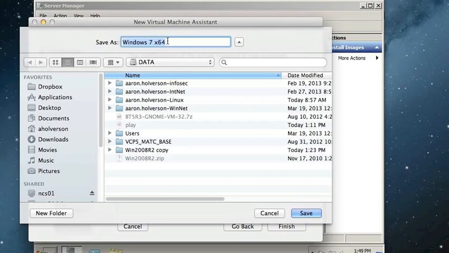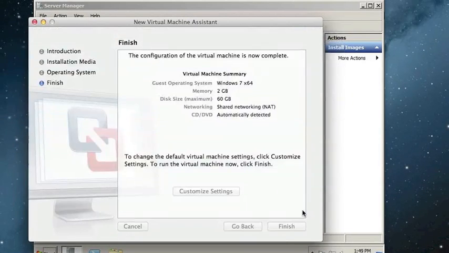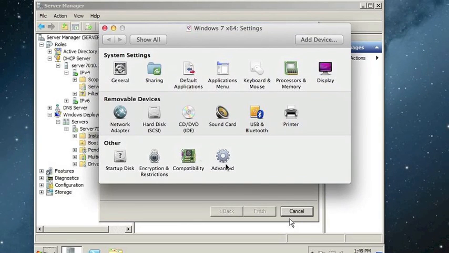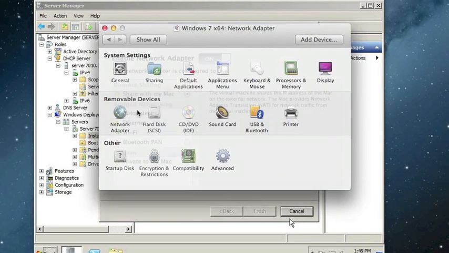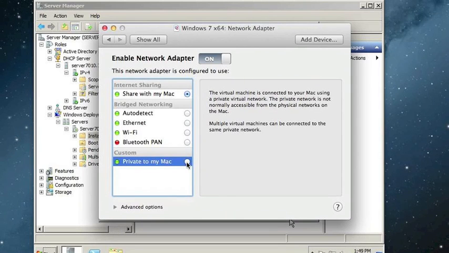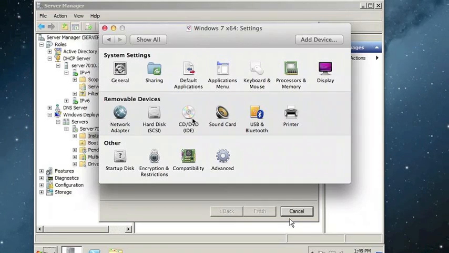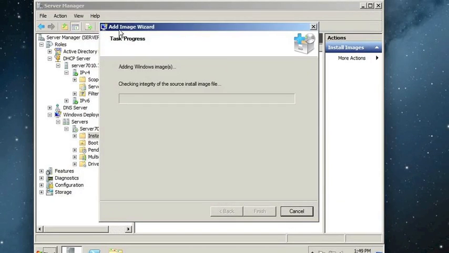Customize the settings. And we're going to change the network adapter, private to my Mac, so it's on the same network. And that workstation should be ready to go as soon as our image is done copying.